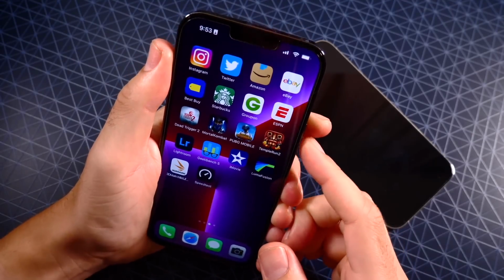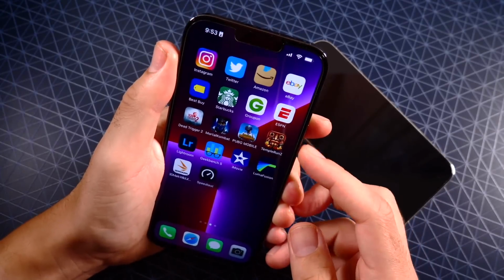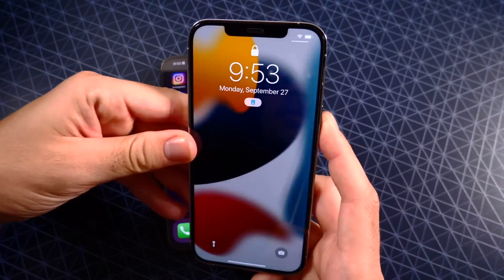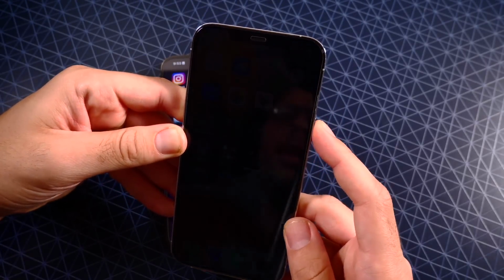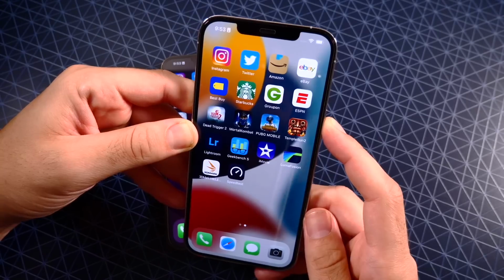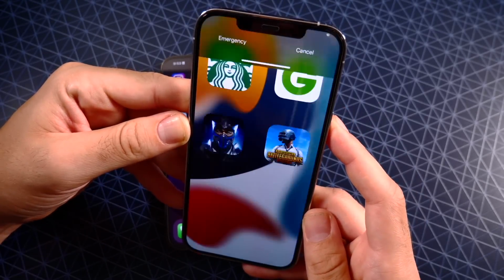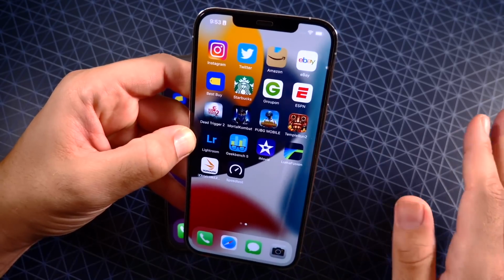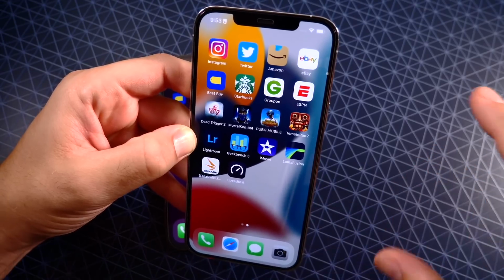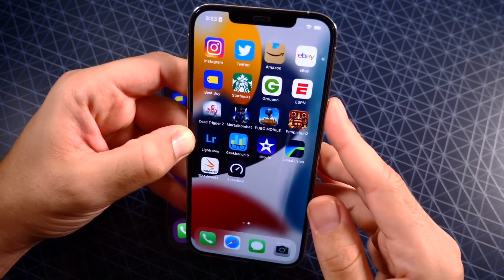Now when it comes to biometrics, you'll see that Apple didn't really change much here. The iPhone 13 Pro Max unlocks in the same exact fashion and around the same speed as the iPhone 12 Pro Max, as you'll see right here. There's no major change whatsoever. So if you were expecting Face ID to get quicker, they didn't even mention much about this at the event. So definitely not a strong suit this year. Biometrics did not get any quicker. They're still great to have Face ID, but it depends on if you're using a mask or not. Still, it's going to be a pretty good system overall.